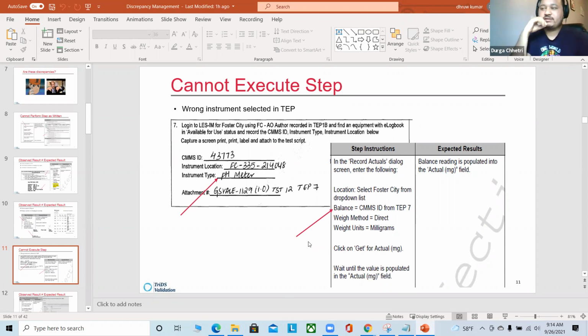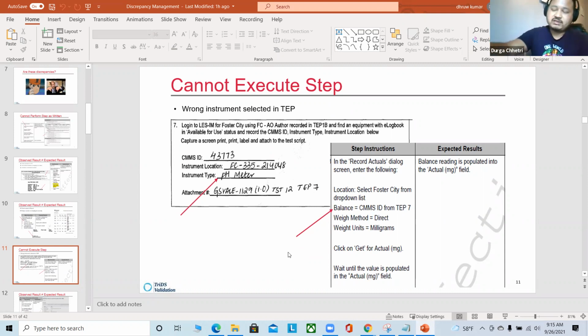I have a quick question. This is under a step, right? Remember how you said earlier that you can actually contact the author and tell them to fix it? Wouldn't that bring it back to a fixable error? Yeah, if it's a typo, then the author can fix it. But if it's a discrepancy, it's already executed. He already wrote pH meter, so that's why it's a discrepancy.